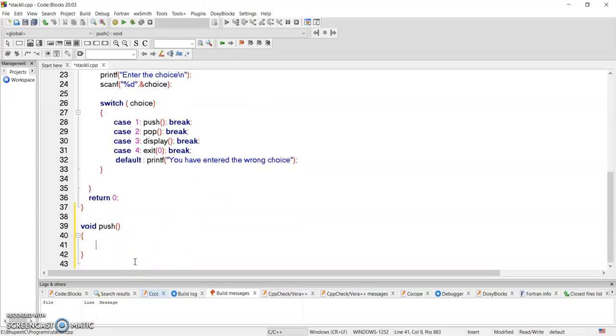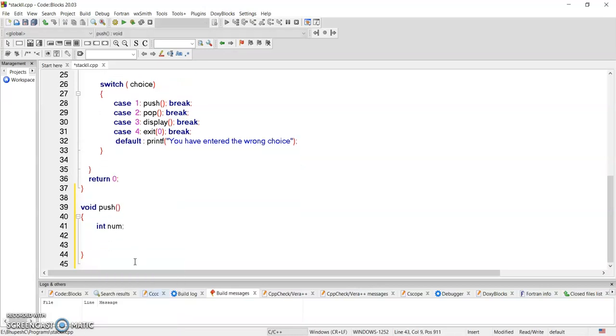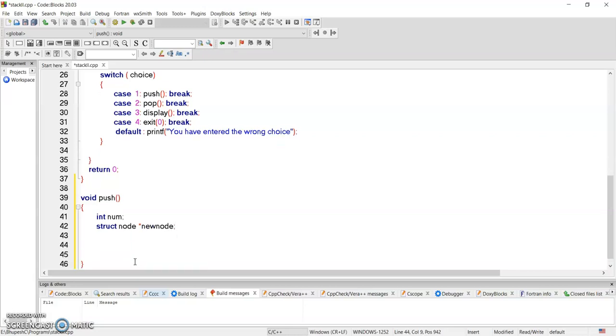First, I want to push an element, right? So I will create a struct node pointer, new node. Now I will assign the memory location to the new node, so we know how it goes. struct node star, because malloc will always return a pointer to void, and I need to typecast it. What typecast do I have to do? Because my new node is a pointer of type struct node, that is the reason why struct node star. Malloc takes one argument, that is the size of what? Size of the struct node. So that's the amount of memory I've given.